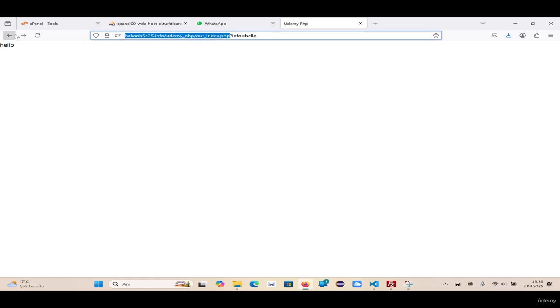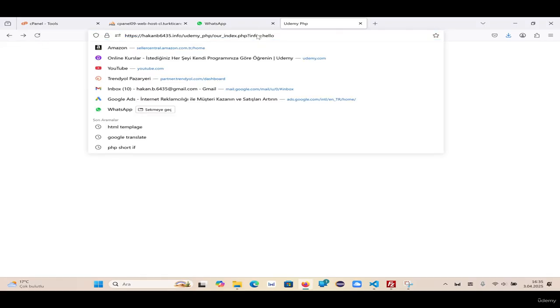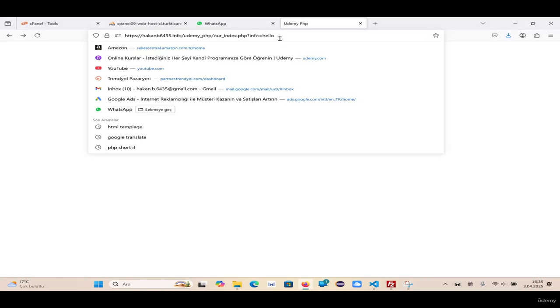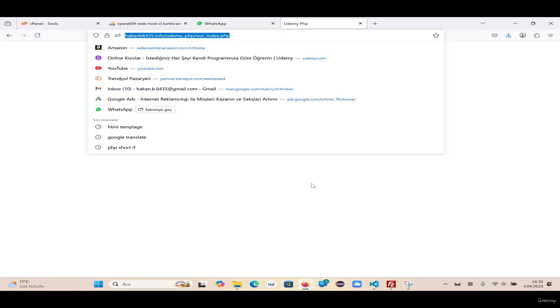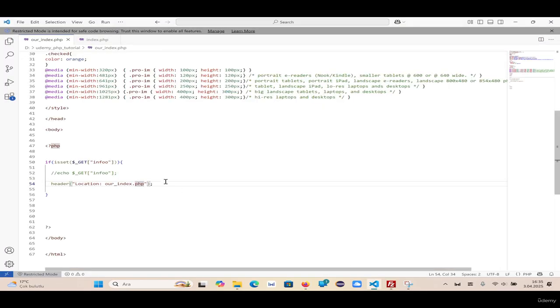It is page forwarding. Refresh. Oh, voila. It goes to our index.php.